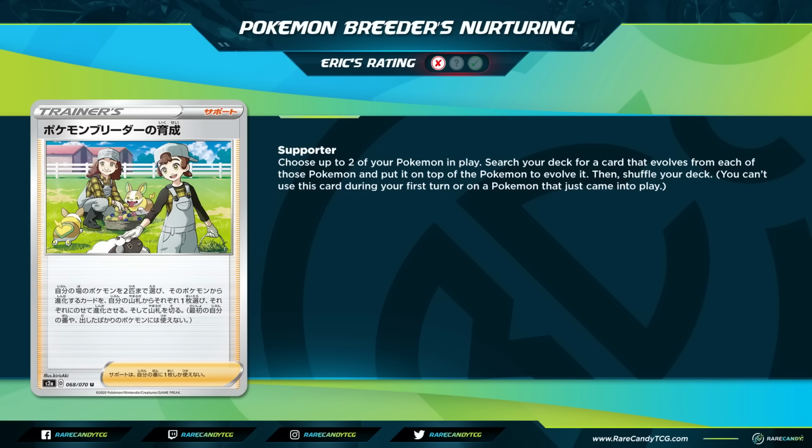And most importantly, you can't use this card during your first turn or on a Pokemon that just came into play. So I was pretty excited about this while I was reading it until I got to the last sentence of the card. So yeah, unfortunately, I don't think Pokemon Breeders Nurturing is going to be a very good card. It's just too slow as a supporter, I think.